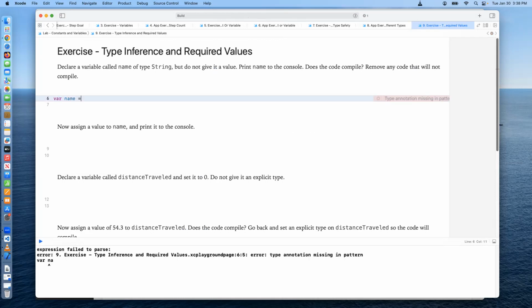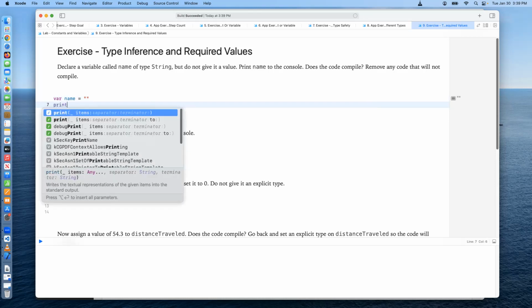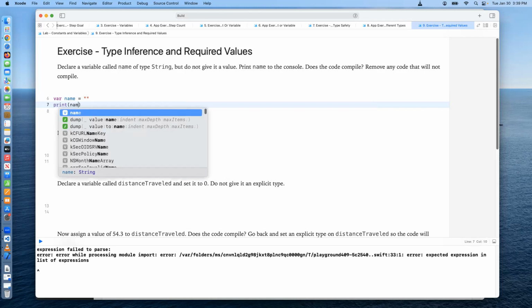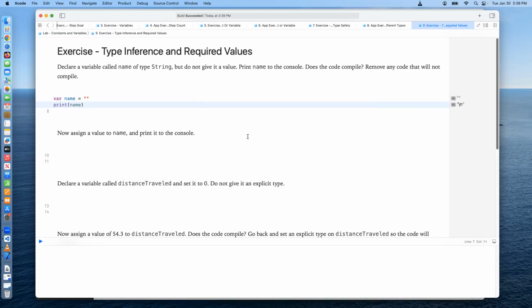And how can I enforce that this is a string? Well, I can put empty quotes here, right? And then when I print name, it will do it. And it is blank. And it is working down here, even though it doesn't seem like it's doing it. So that's kind of the general approach on this.